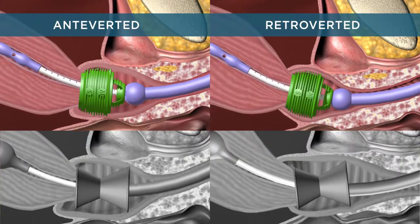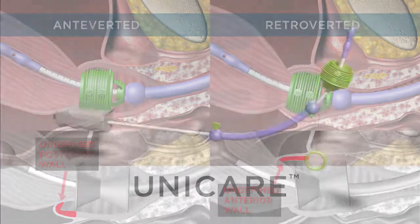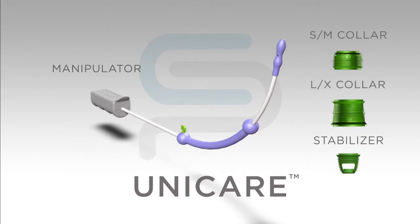Other fornices delineators lack Unicare's anatomical precision and may fail to define the posterior or anterior vaginal wall clearly and equally. Unicare, a component system designed to reduce costs, accommodate variations in anatomy, and define a clear path for clinicians.